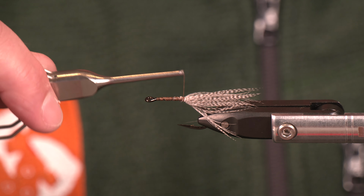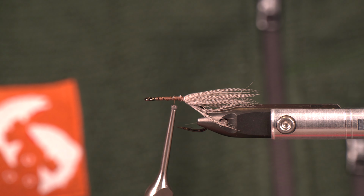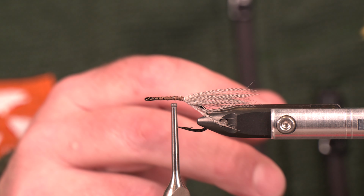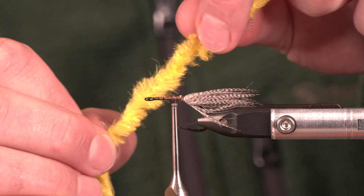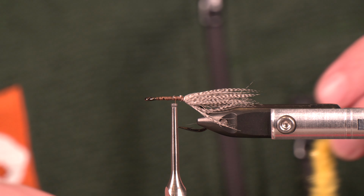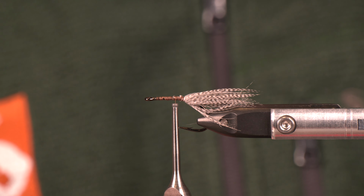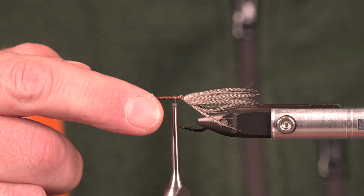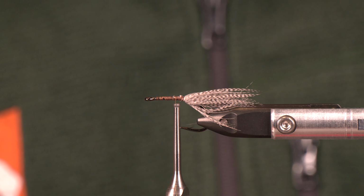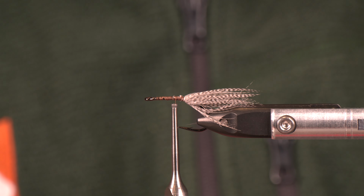Let's get into some body work. And keeping in mind we don't need anything super bright, we've got some UV2 roll yarn, and this is fluorescent Oregon cheese. So it's yellow, of course, and all that good stuff, but we're tying it inside, and then we're going to come with another feather. So it's not going to be this obnoxious yellow, it's just going to have hints of yellow.